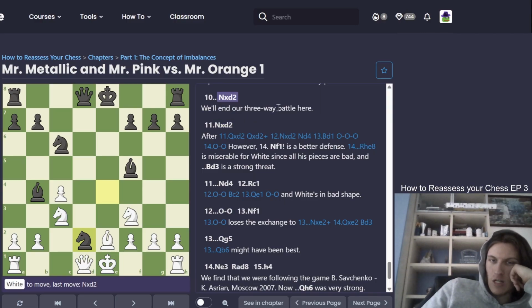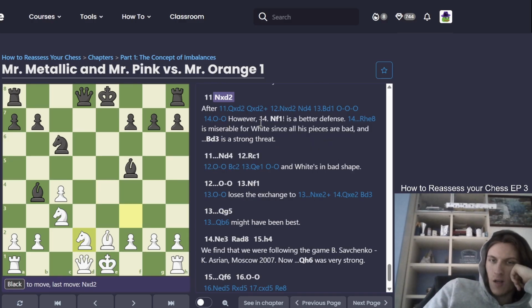Okay, so basically here the discussion of the three imaginary players ends, and we are only going to consider the moves. So this is Silman talking to us directly now, without weird other things. So knight takes d2.